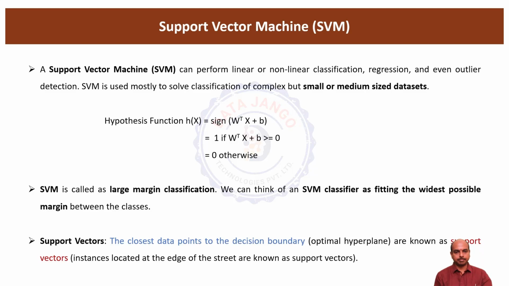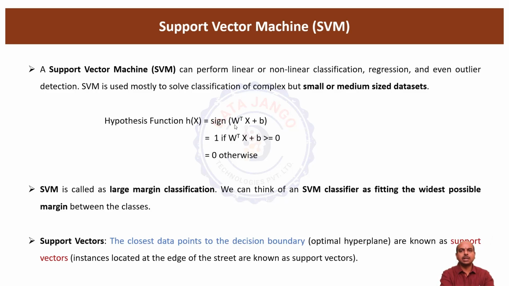can solve the problem. The hypothesis function is as like this: W transpose x plus b. W transpose x is a linear combination of all input variables. Like in our linear regression, where we use it to calculate the linear combination of all the input variables, and we'll be finding these weights, right? The thetas. Like that here, it is denoted with W. And b is the bias term, which is nothing but theta 0 in your linear regression.